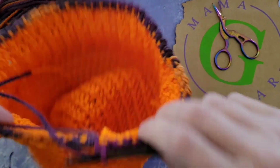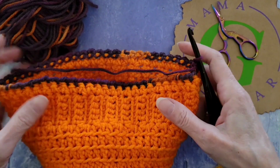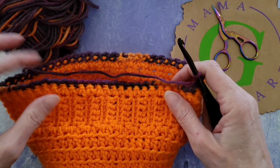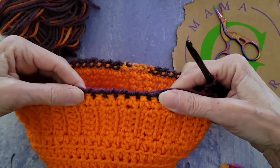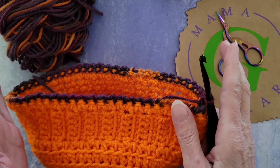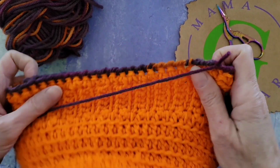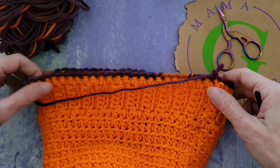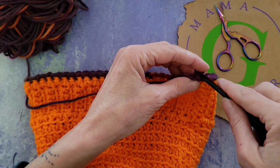Cool. Yeah, I'm noticing that it's making that part stick out a little bit. It's not having as much of the give. There's still give to it. This is going to lay a little more open and wider on the head. So that's interesting to know for future reference. See how it kind of bows out a little bit? That's cool. All right, so we have this last stitch.